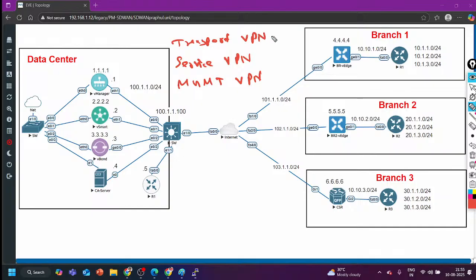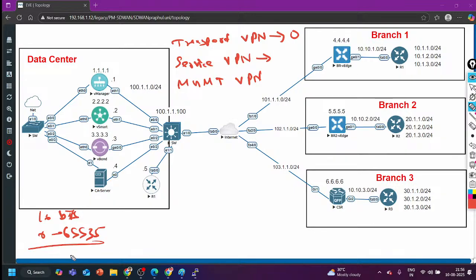You will always put all your WAN interfaces in VPN 0. You will always put all your LAN interfaces in the service VPN, and the range of service VPN will be what? Can anyone tell me the range of total VPN? VPN is how long a number, guys? It's up to 4096. Sorry. VPN is a 16-bit decimal value. The range is 0 to 65535.